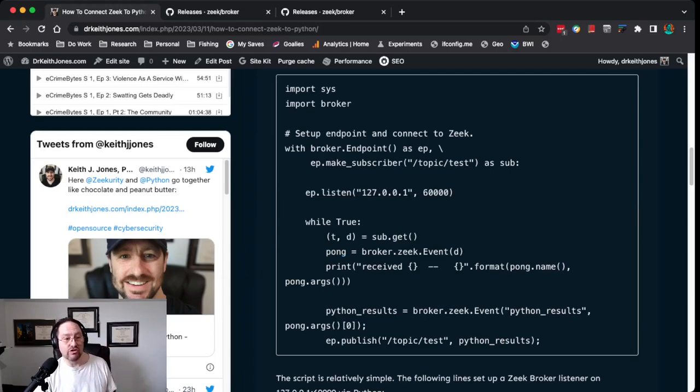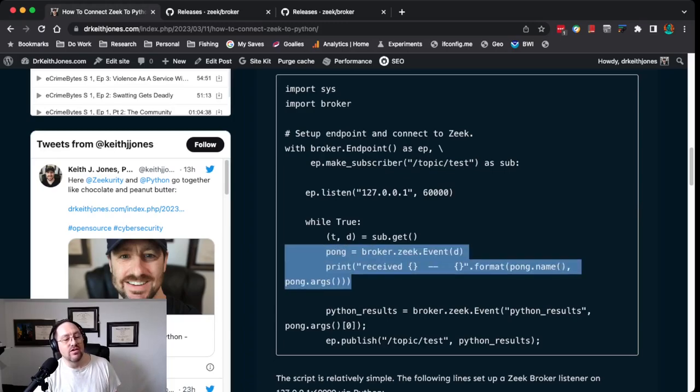But I also want to show you that it doesn't really matter what the name is, because whatever event is called from the Zeek side, and I'm going to show you that code in a second, whatever event is called from the Zeek side, we're able to actually pull it out with the dot name member function, which is really cool. So we can name it whatever we want. So in this case, when I messed up and I named it Pong, doesn't really matter because we can actually get the real name. So all this does the receiving of the message from Zeek.